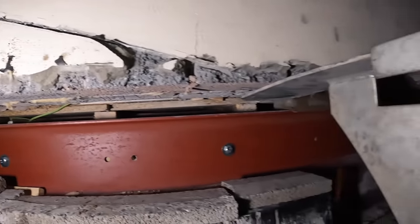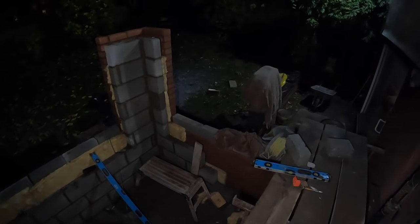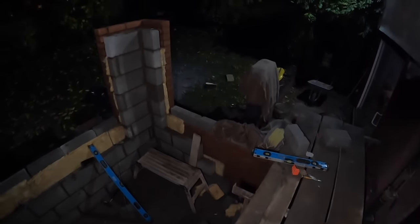So that's us for today. All finished. Just about make out the front. So we've got the two pillars up today and backed them up. Got all the cuts done. Those cuts along the top of that wall are to go on the inside. The 150 cuts to bring everything up level.